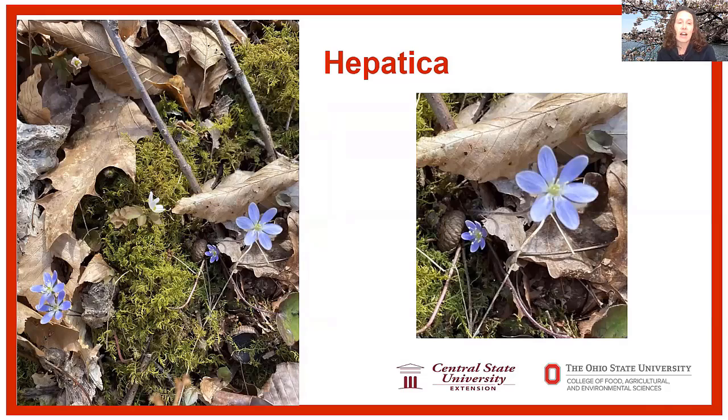Another one to highlight — I love this picture with the oak leaf litter and the moss. There are actually two flowers in that picture. The white one is Rue anemone again, and the purplish one is hepatica. The basal leaf is really hidden in the hepatica right now and not showing up. This is another one that can be found throughout Ohio in the right habitats. Interestingly, this one is really important to some of the early insects. Early flowers are necessary for some of the first insects that are popping — just a reminder that everything going on in the woods is connected. These flowers' timing is related to what's going on in the canopy, and some of our first forms of life coming out are relying on these flowers.